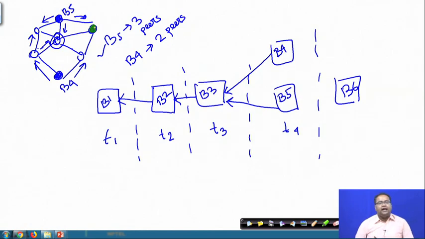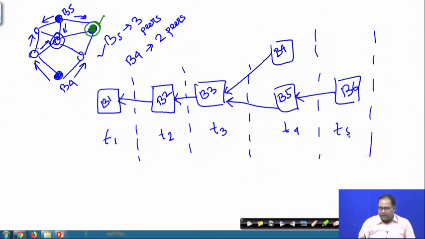This miner has received block B5, it has accepted block B5, and after accepting block B5 it has been successful in generating block B6. Now, it adds this block B6 to B5. So, now at instance T5, B1, B2, B3, B5, B6 becomes the longest chain in the network.